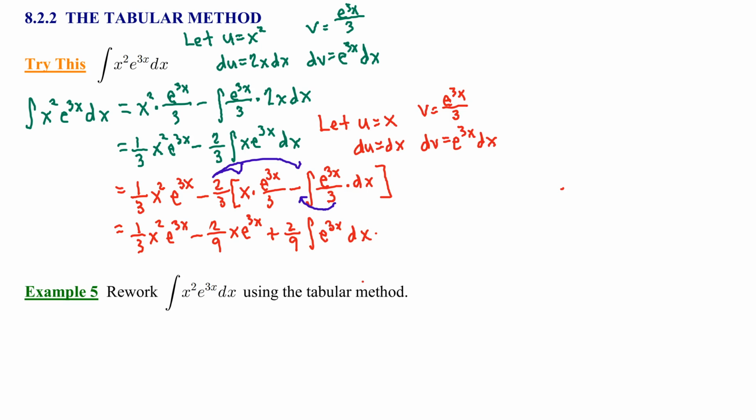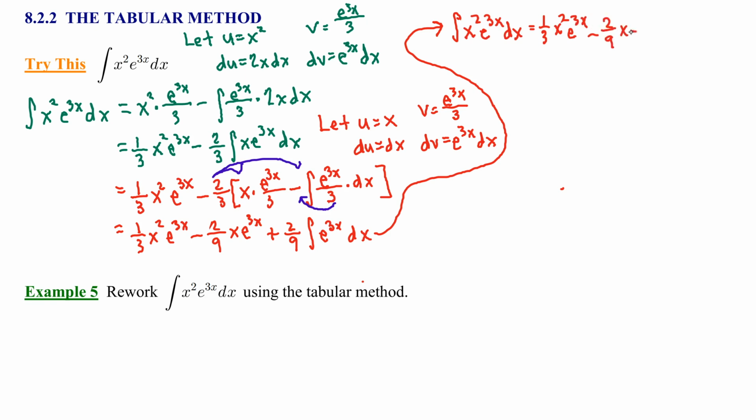The integral of e to the 3x dx, again, something we can evaluate in one step. So let's go ahead and do that. Let me move my work up here. So continuing our problem, x squared e to the 3x dx, we have arrived at 1/3 x squared e to the 3x minus 2/9 x e to the 3x plus 2/9, and we're ready to integrate our exponential. So we're going to make a copy of the exponential and divide by the derivative of the exponent, and we are ready for the plus c. So simplifying the coefficient on that last term, we have plus 2 over 27 e to the 3x plus c.